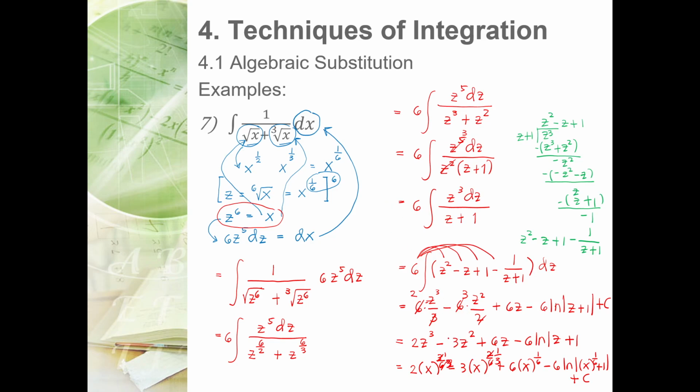But usually, I write it in exponential form if it's a binomial or trinomial or polynomial. Since it's only the variable x, I'm going to write it in radical form. So I think it's better if you write it in this manner. 2 cube root of x. Square root lagi ang una. Sorry na po. Then minus 3 cube root of x. Then plus 6, so 6 root of x. Diba? Mas gwapa siya tanawon, diba? Again, depende lagi na siya sa taste. Minus 6 ln of 6 root of x plus 1 plus c. Sama na siya ang final answer.